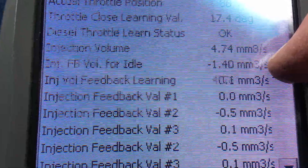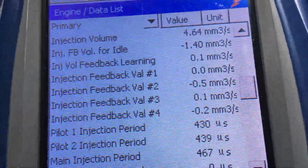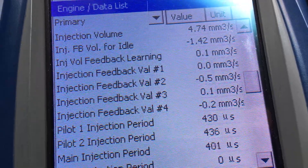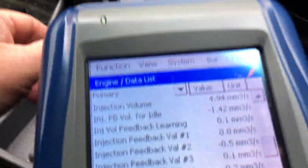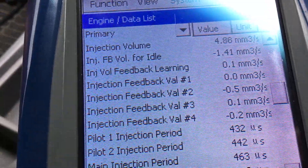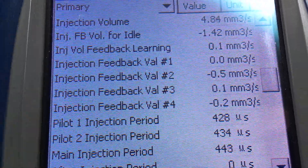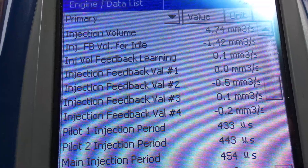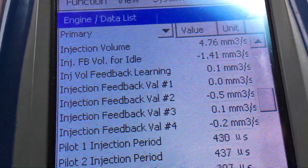Let's look at the other important readings. Injection volume — only 5. When you've got an auto, spinning the weight of the torque converter requires a bit more fuel to maintain 700 rpm, so it's normally around the 6 mark on the 120 Prado. On this Hilux manual, you're seeing just under 5 — that's pretty normal. You might see 4, 4.5, or 5. When injectors are old, a reading like this isn't necessarily good, because injection volume can actually go down with other injector issues.